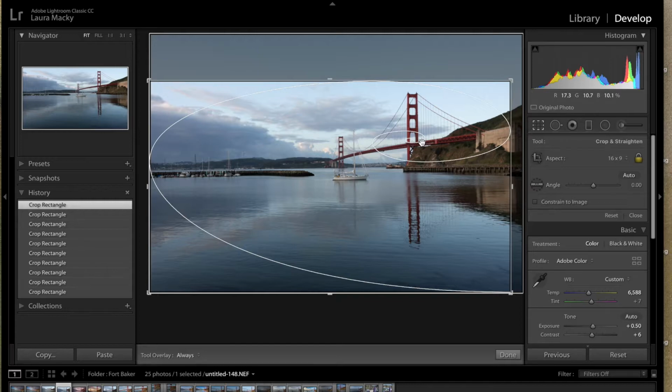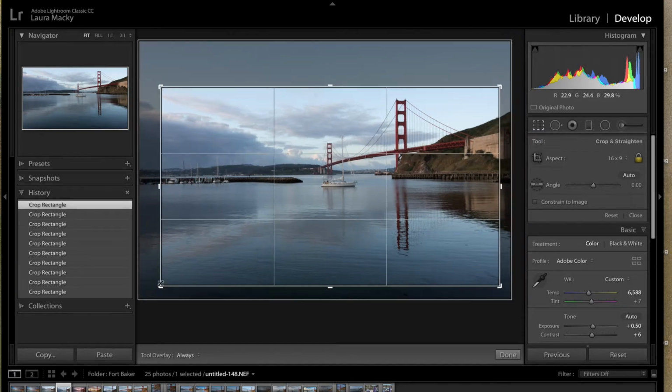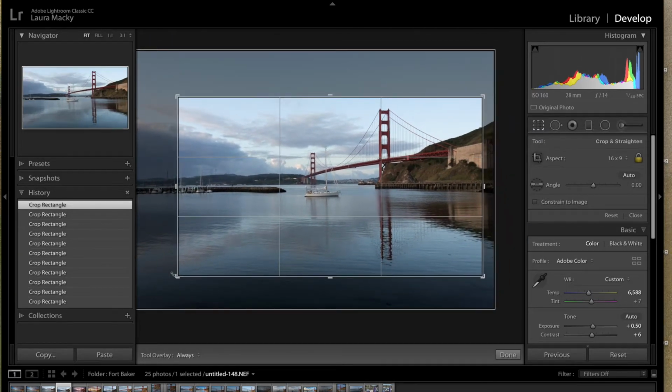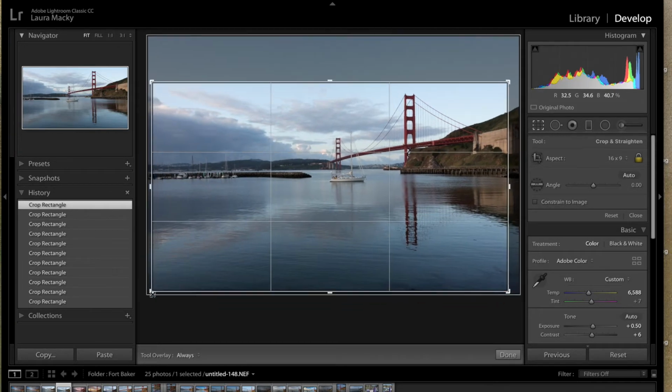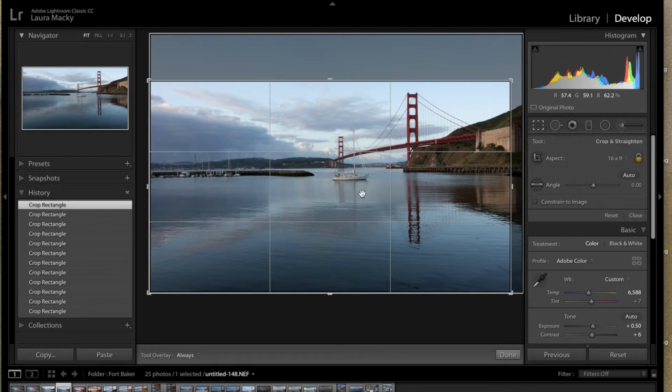Now, if I were to click the O key, I haven't clicked enter yet, so nothing has been accepted. But if I just clicked O and scrolled to the rule of thirds, for instance, this is your tic-tac-toe rule of thirds, you'll notice that normally you would try to put your subject right on the intersection of these two lines, in this case, since it's the upper right-hand area. But in order to do that, I would have to click and drag back. And I'm losing a lot of this area over here that I like. So I don't really like the rule of thirds for this.